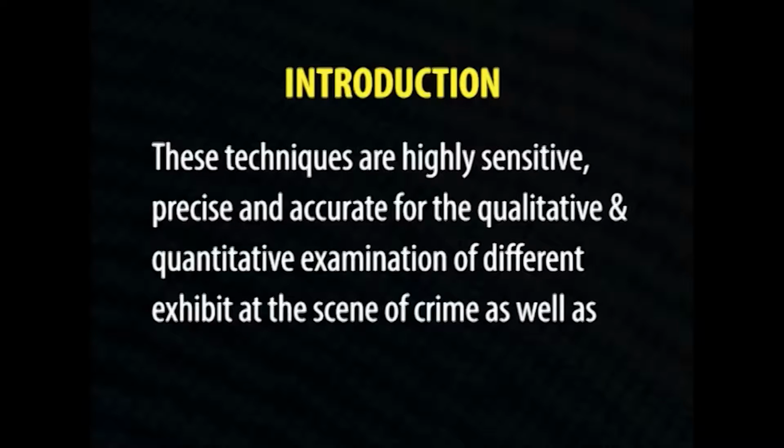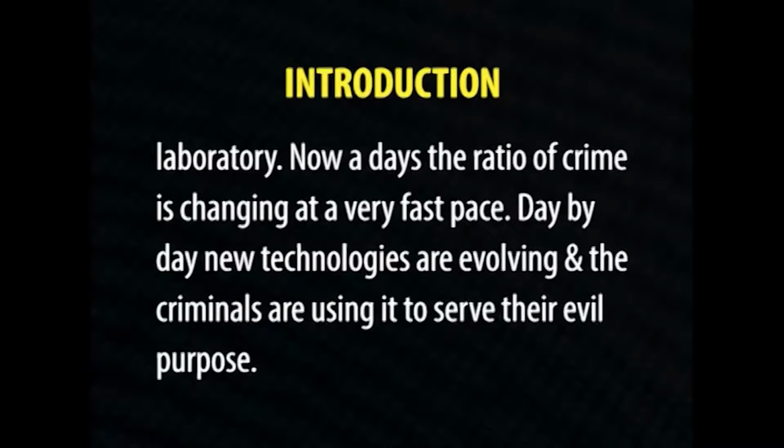It analyzes the exhibits left by the accused from a scientific point of view by reliable methods and techniques. These techniques are highly sensitive, precise, and accurate for the qualitative and quantitative examination of different exhibits at the scene of crime as well as in the laboratory. Nowadays, the rate of crime is changing at a very fast pace. Day by day, new technologies are evolving and criminals are using them to serve their evil purpose. With the application of forensic science, any crime could be solved in a scientific way.